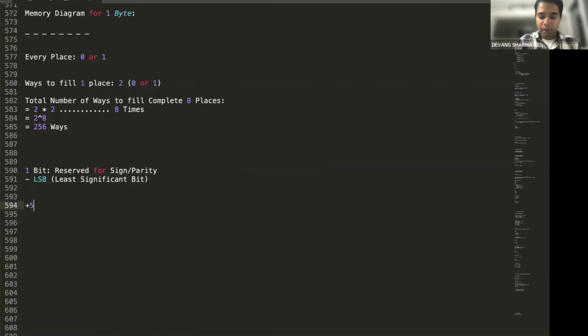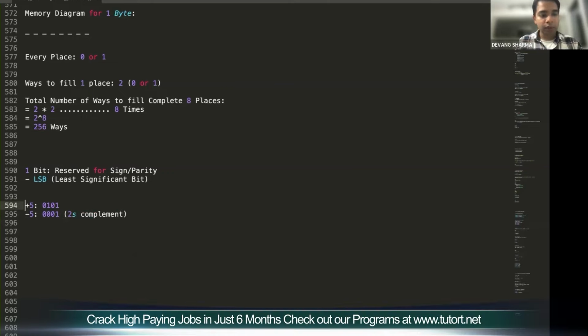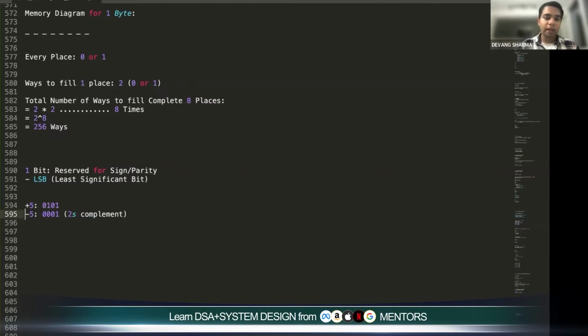Means if we have +5, the code is 0101, binary code. And if you talk about -1, 0001. Okay, it will just flip on the least side. This is what we calculate in 2's complement. We don't calculate the negative numbers' binary as we do in the positive number binaries, dividing by 2 and calculating that. We don't do that here. We do that with 2's complement. But anyways, you don't need to go into that much depth.